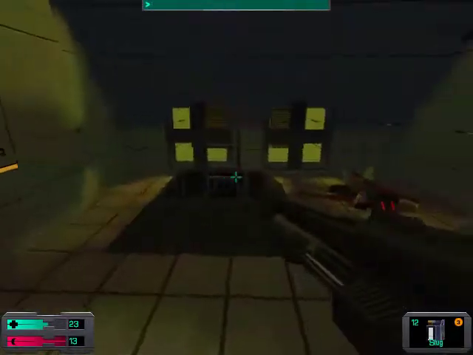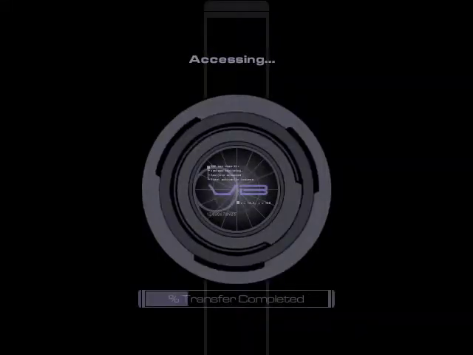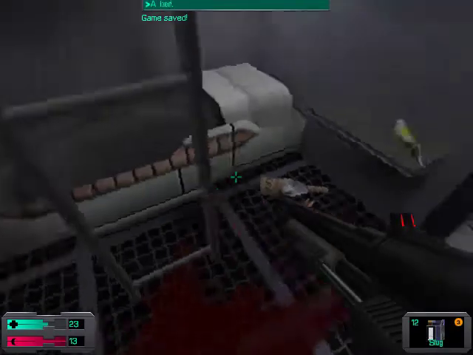And that, right there, is the way down into Deck 1, the engineering deck. Once the thing loads. It's taking a while. My computer's old. Shut up.